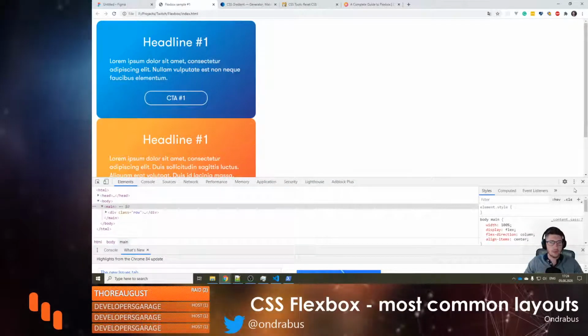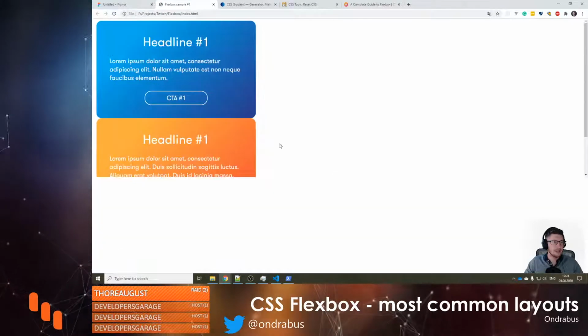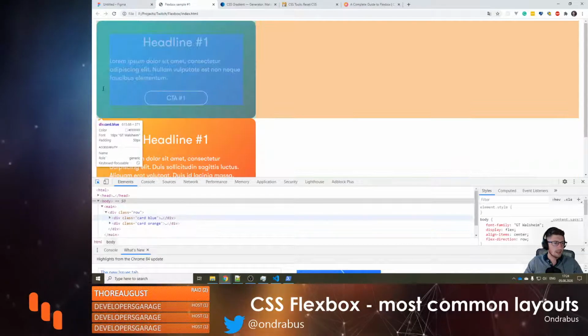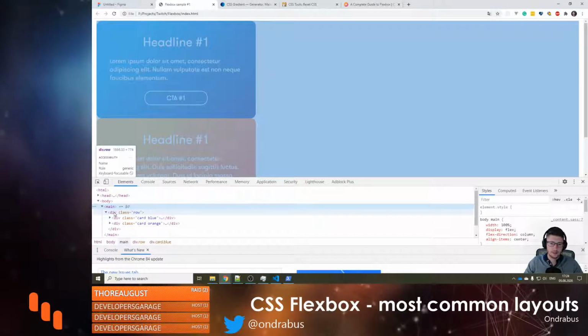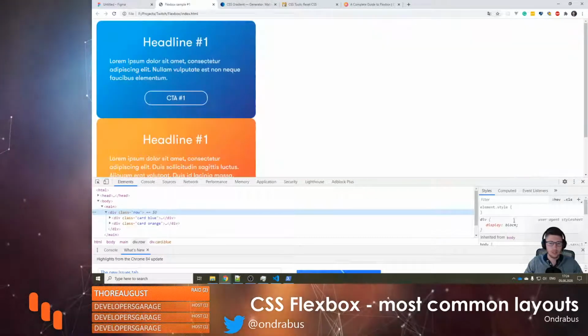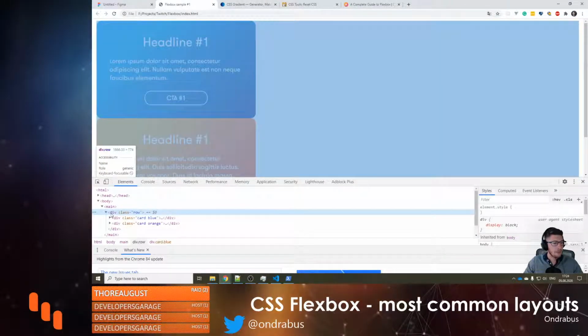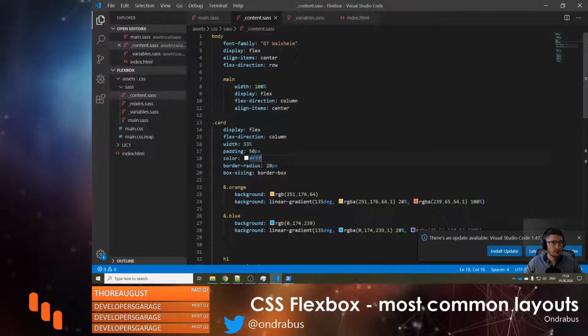And you see now it's a bit broken. That's because the row element does not have any styles defined yet, but I'm gonna fix that. So you see, this one is display block by default by the browser. So we're gonna change that, and we're gonna make the row be a row. So let's go back here.